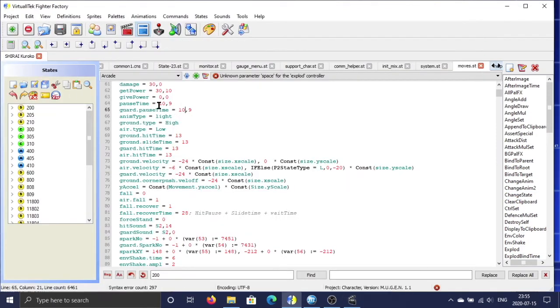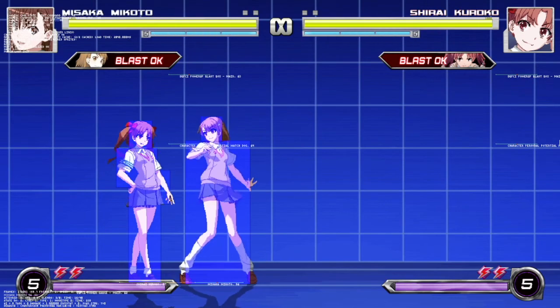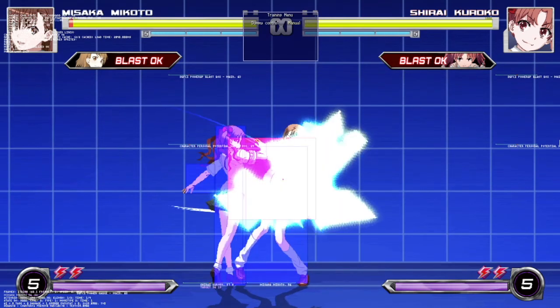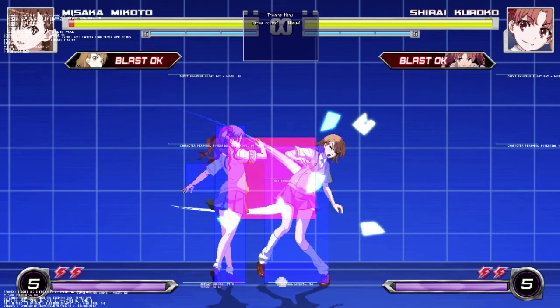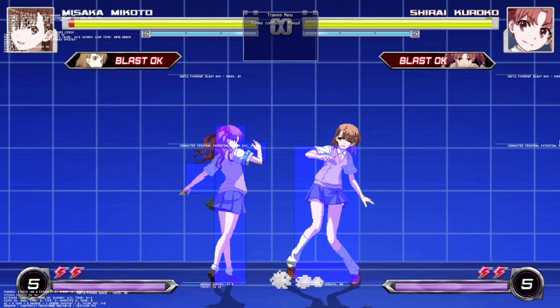So after I change here, Kuroko should change her animation at 14. Let's try. One, two, three, four, five, six, seven, eight, nine, 10, 11, 12, 13, 14. No, she didn't change. Oh, she changed that to 15.